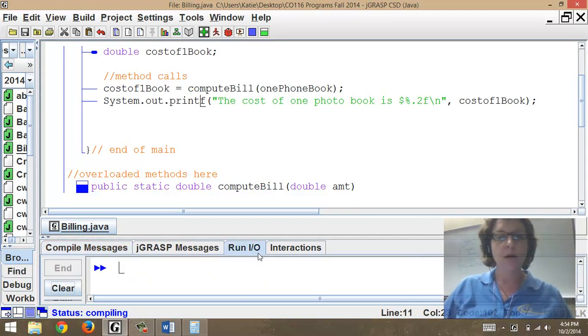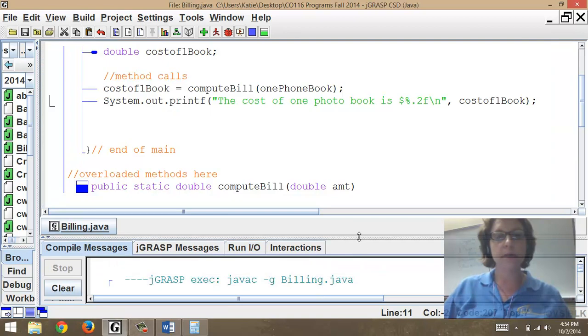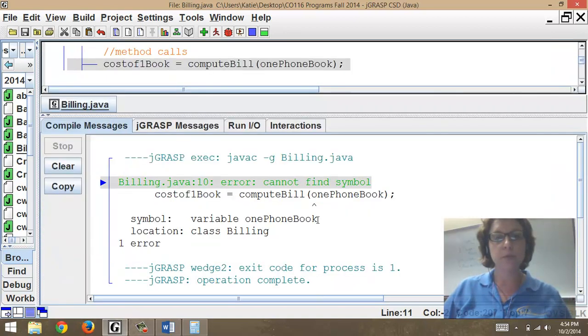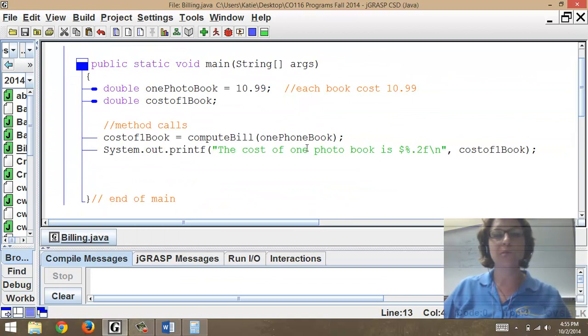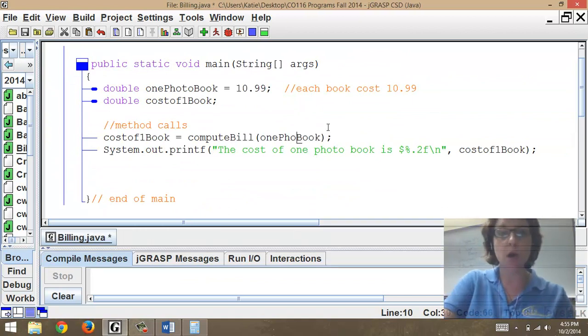I have no errors, so let's check our IO. Oh, maybe you see my error. The errors I make. One phone book. No, it's not a phone book. It's a photo book.